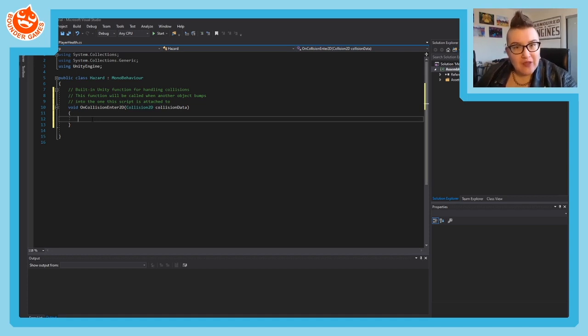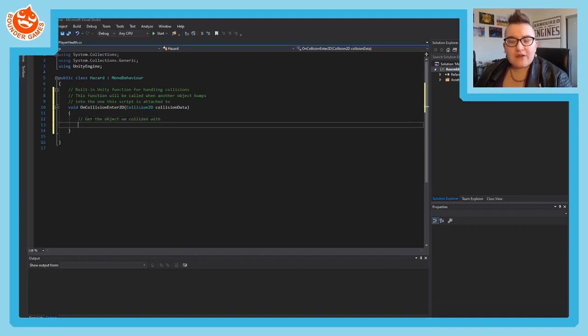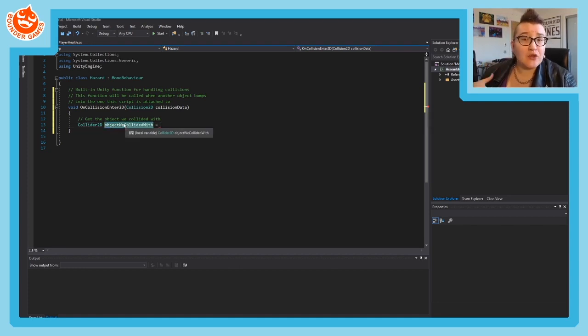So let's do that. First of all, we need to get the information about the thing we bumped into. So that's our plan here. Get the object we collided with. And we're going to get that as a collider, because anything that we had a collision with, we know for a fact will have a collider. We're going to store it in a variable called objectWeCollidedWith. You can name it whatever you like, but it should be explaining what you're doing. This is a variable I've declared, and we're storing it inside a Collider2D type variable. So this is saying make a variable that is a Collider2D type, and it will be called objectWeCollidedWith. And then into that variable we will put, that's what the equal sign means. It means put something into the variable.